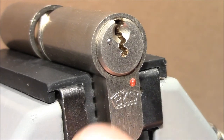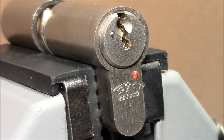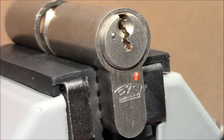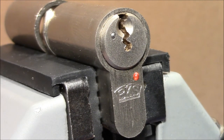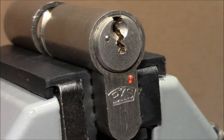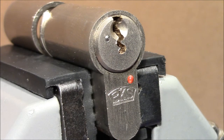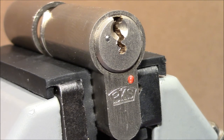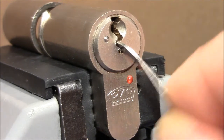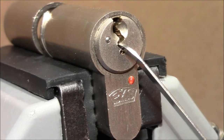The sidebar is actually not too difficult to pick. It's just a couple of pins that you need to push out of the way. But the keyway is really making a lot of trouble. The lock is pinned with a lot of master wafers. And if there were no master wafers inside, I doubt that I would be able to get it open. So I don't have a key. Cannot show you the bidding, so let's get started with picking.